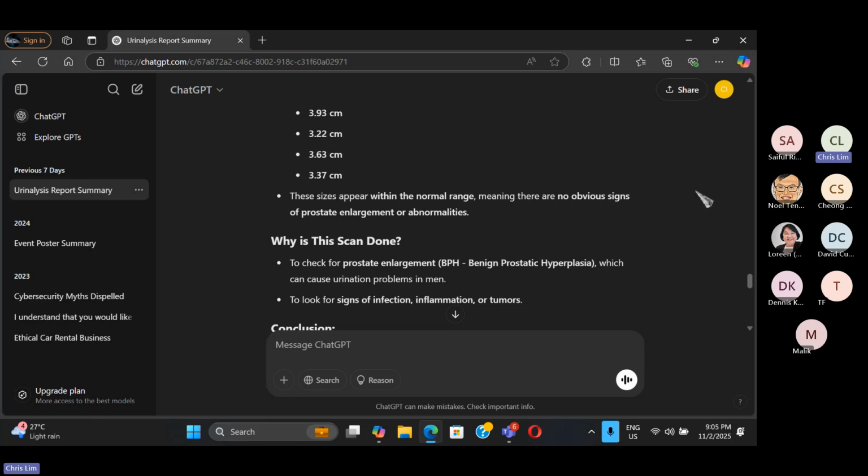But what I found, I was very surprised that even though a lab report which got no wording, nothing, ChatGPT and Copilot are basically able to analyze the lab report image. And even the ultrasound image. You show me the ultrasound, look, I don't know what I'm looking at. Yeah, true. But ChatGPT and Copilot know what they're looking at. So it's actually better than me as a layperson, looking at the X-ray, or the ultrasound.